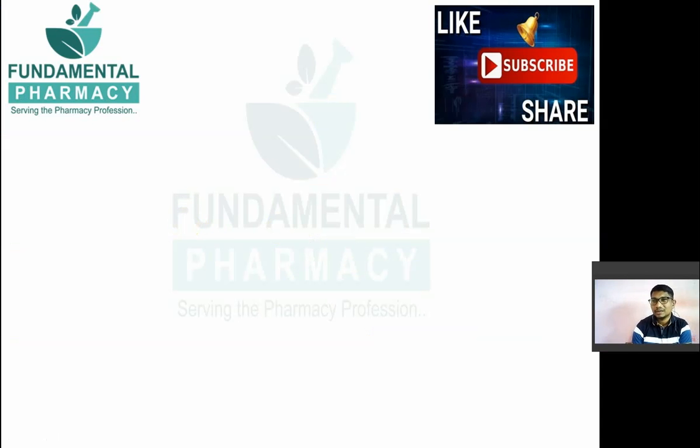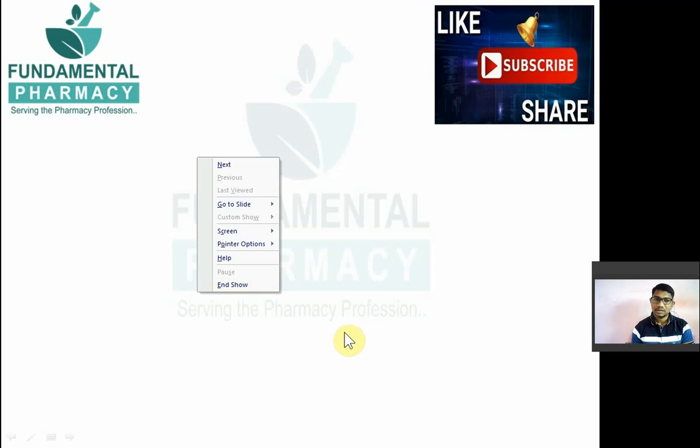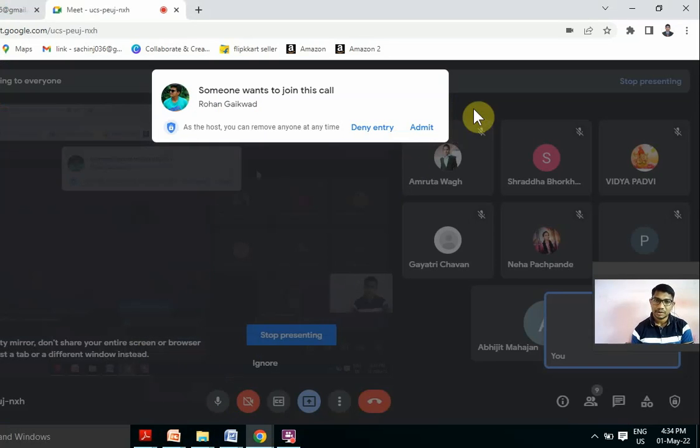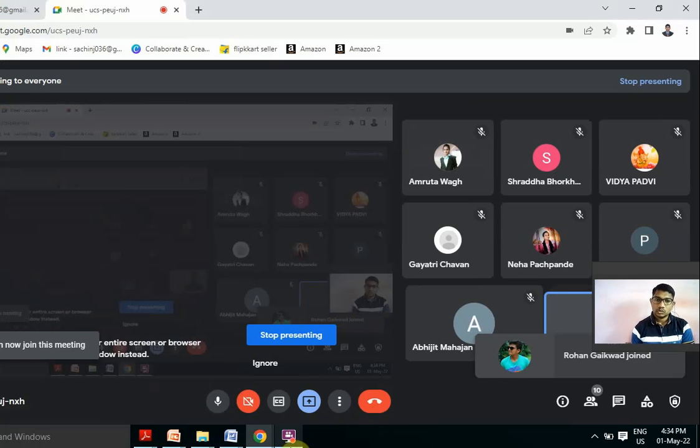So we have already completed the pharmacological classification, mechanism of action, adverse effects, specific indications, specific uses, toxicity, then antidotes, etc. We have seen all these parts. Now it's time for medicinal chemistry, and we'll see the structural aspects of drugs. We'll see the chemical classification of drugs, the structure activity relationship, and we'll try to identify the structures of drugs. So we are going to see general anesthetics from the medicinal chemistry point of view.